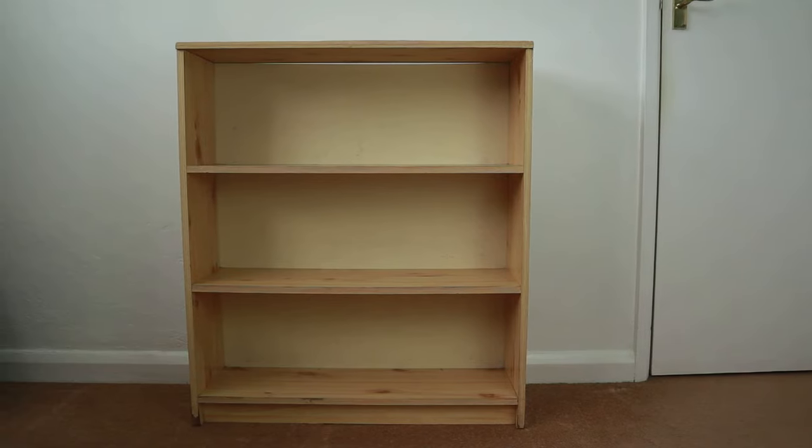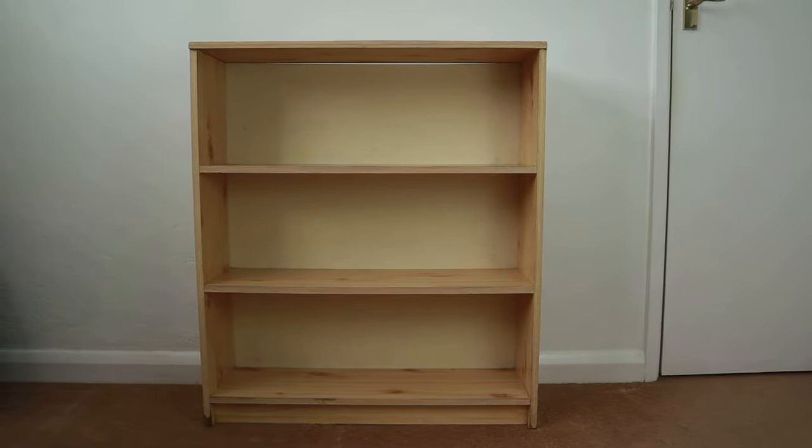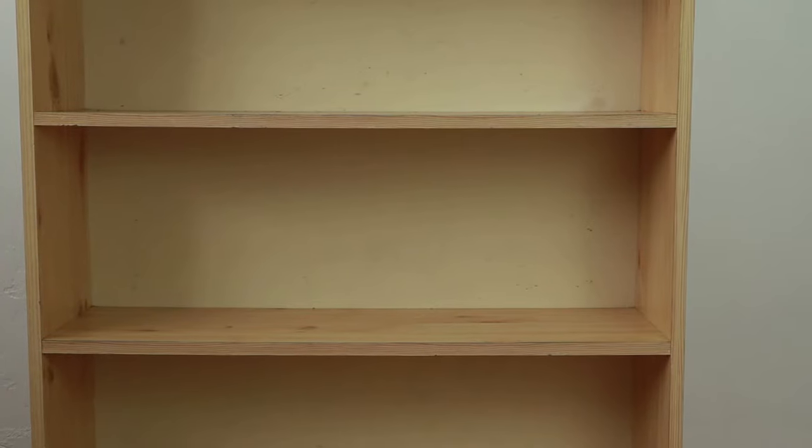It was definitely in a bad shape, and actually it looked even worse when I brought it home. I just cleaned it well, so it looks a tiny bit better.